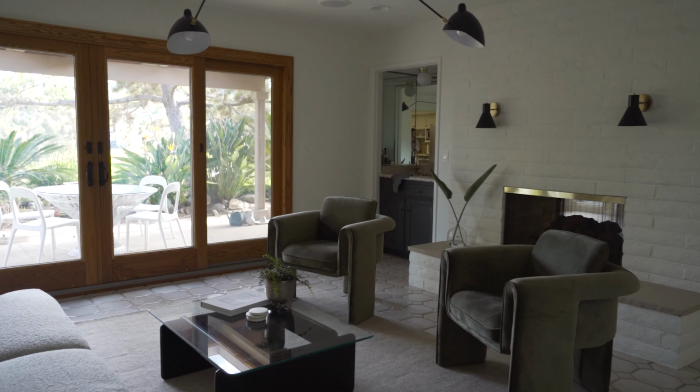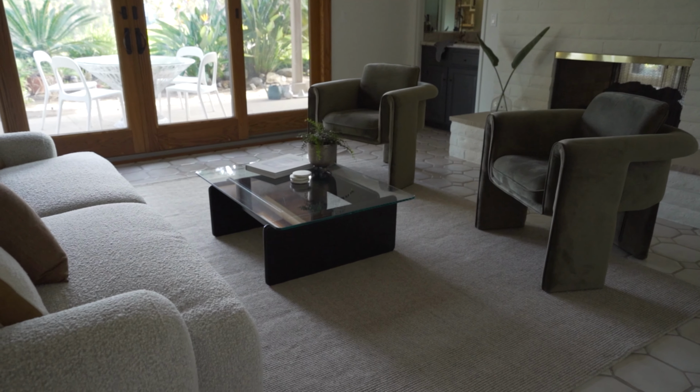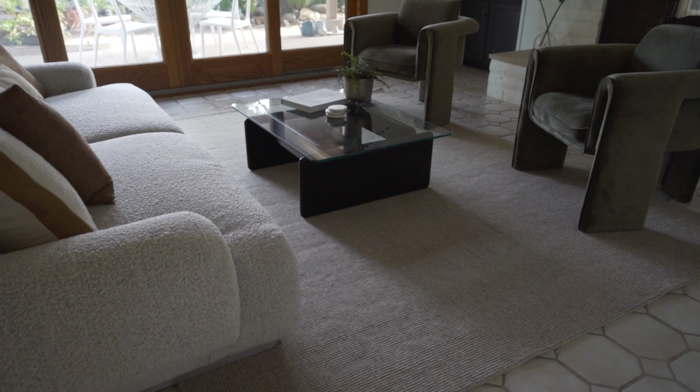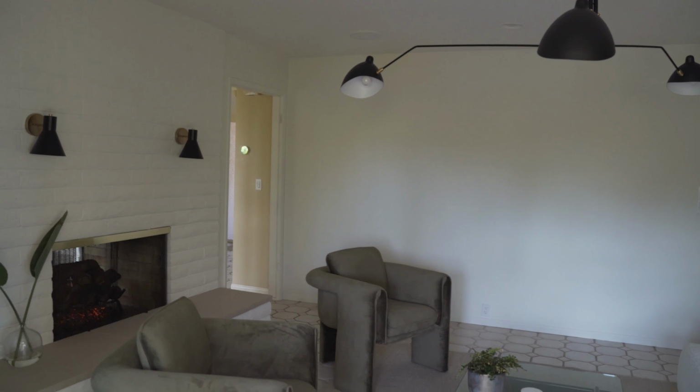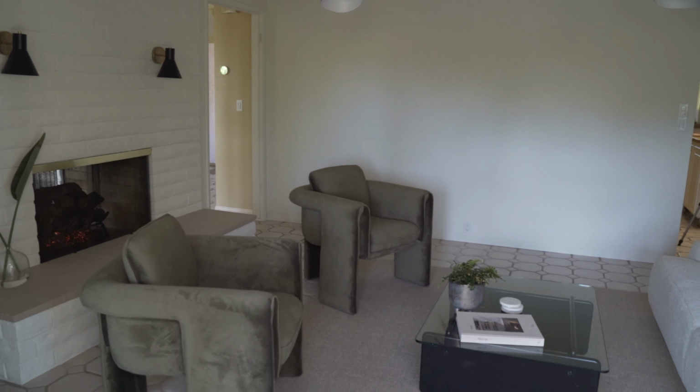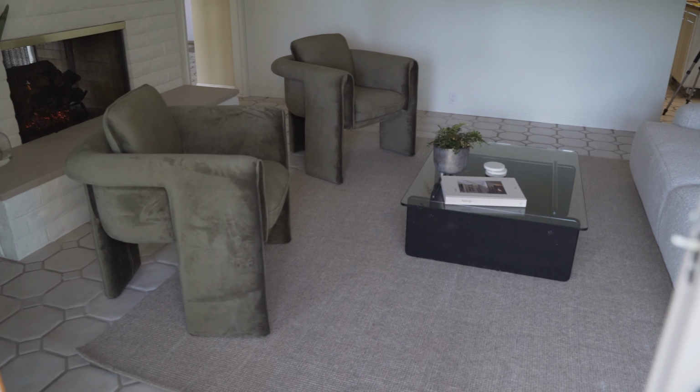And then lastly, I did put a rug down, and I went with an 8x10. I went back and forth on the layout of the furniture, because the way the furniture was laid out when we toured the house, it had a little bistro table over in the corner, or actually it was even a little bit larger. I planned on putting some sort of bistro table in the corner, but as it went through, I thought it would be weird having these two sections. So I landed on doing the big statement pendant, which we'll get to in a second, and then placing the furniture right in the middle.